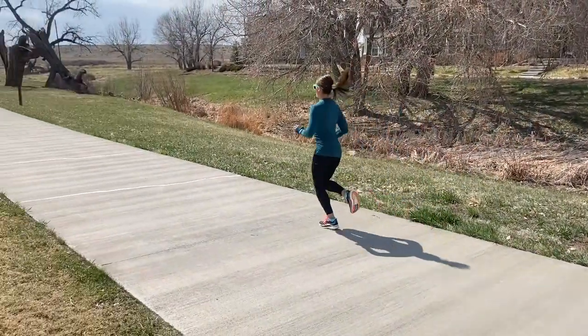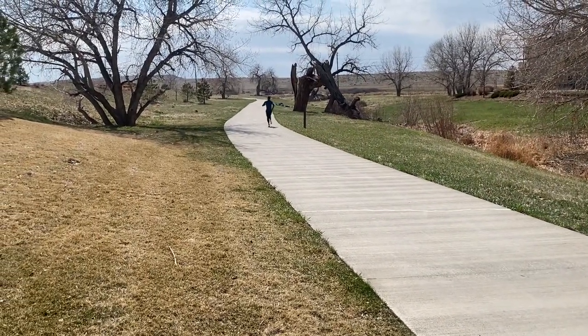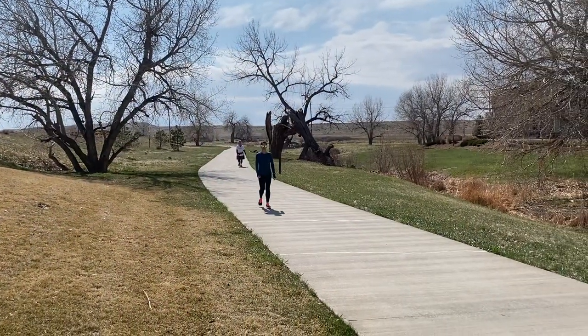You're going to start out by accelerating, get to close to top speed — not an all-out sprint, but maybe 90 to 95% of your top speed. Hold that for about 15 to 20 seconds, and then decelerate. So they're only about 25 to 30 seconds in length. You go out, do the stride, then turn around and walk back, and then do it again. Think about having equal parts of the stride and the walk back — the distance is the same, though the time is not, since it takes longer to walk back. That's your recovery portion.